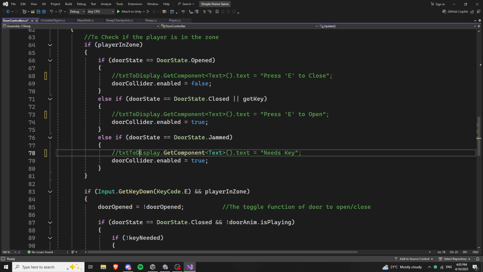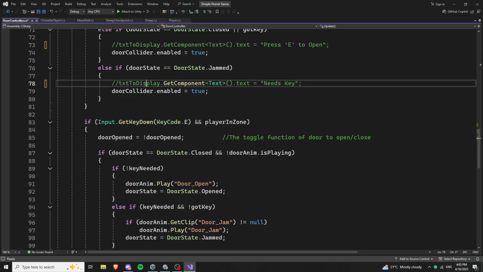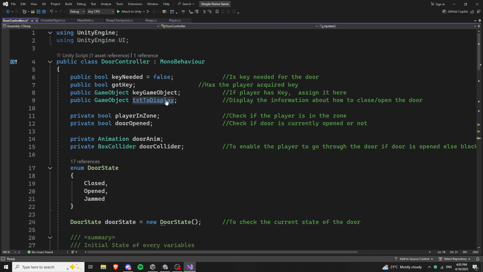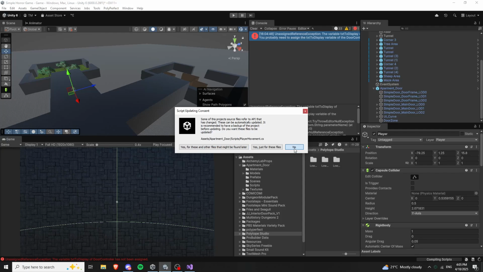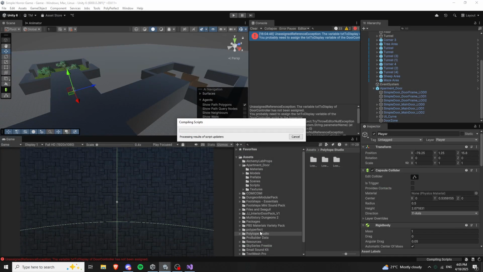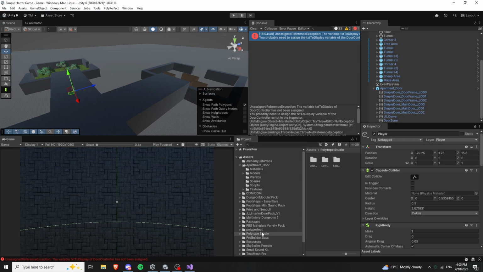So this is a script from the asset. It's not made by me. Hopefully now it will work. And also, I'd like to delete this file here.